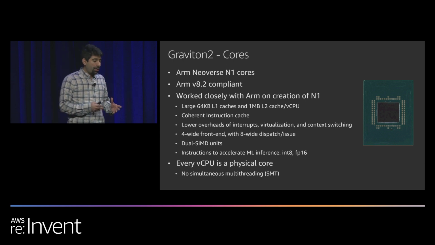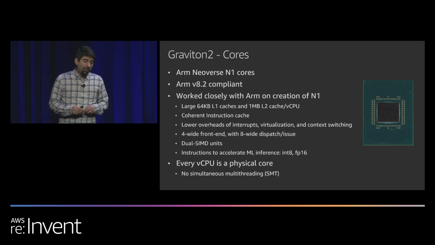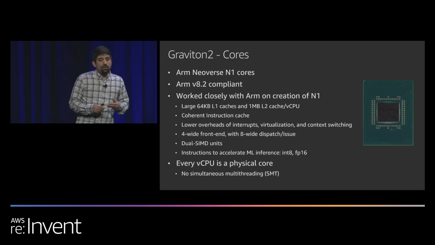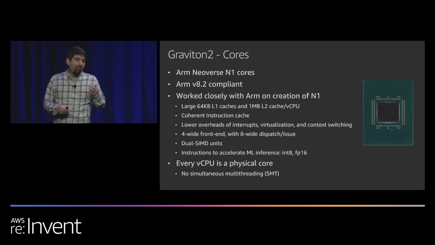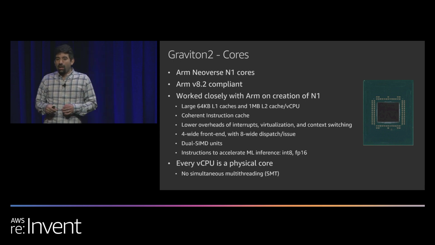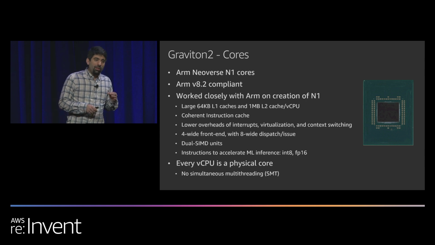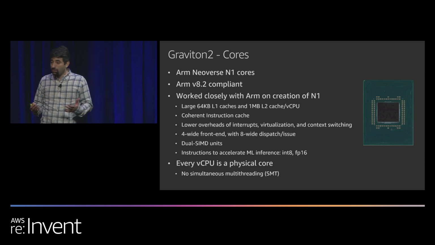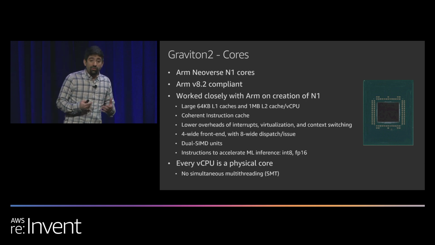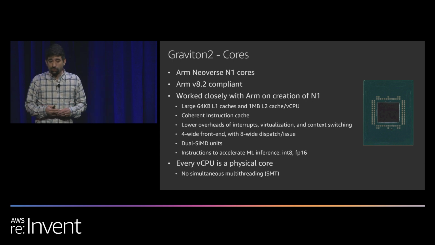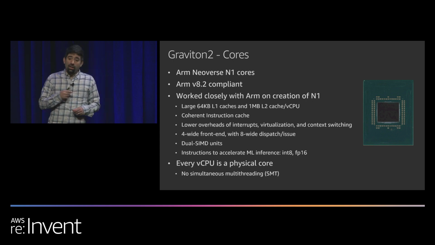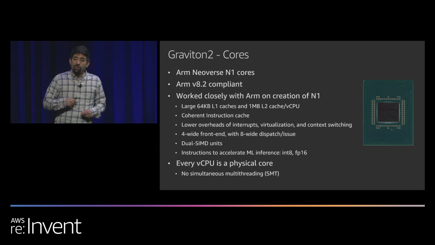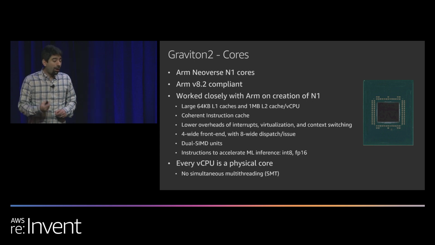And really, the microarchitecture in N1 focuses on reducing the overheads of interrupts, of virtualization, of context switching, because it's very different from the way a mobile application runs. A server application will see tens of thousands of interrupts per second, and it might see tens of thousands of system calls a second. And so those overheads to go from user space into kernel space have to be really cheap. And they are in this processor.